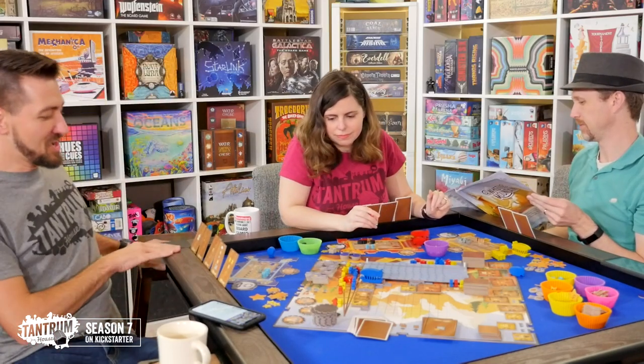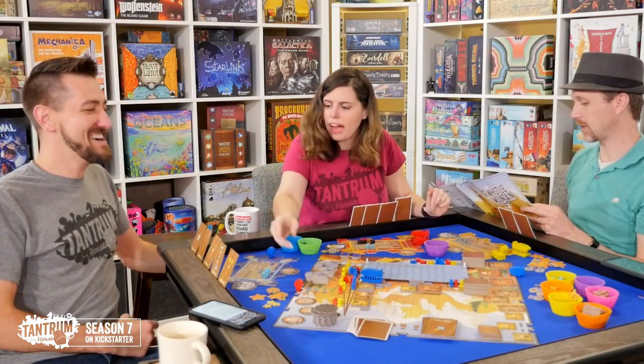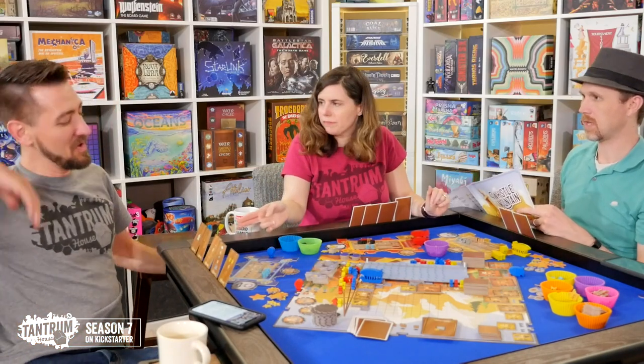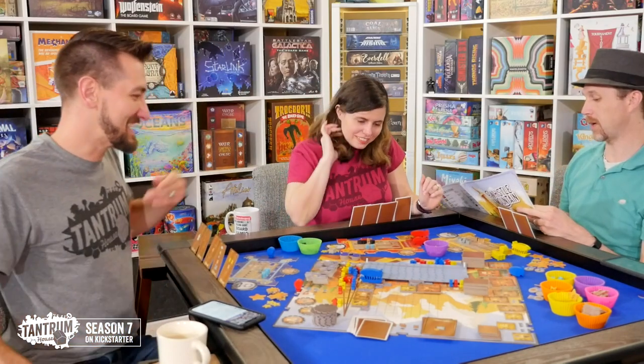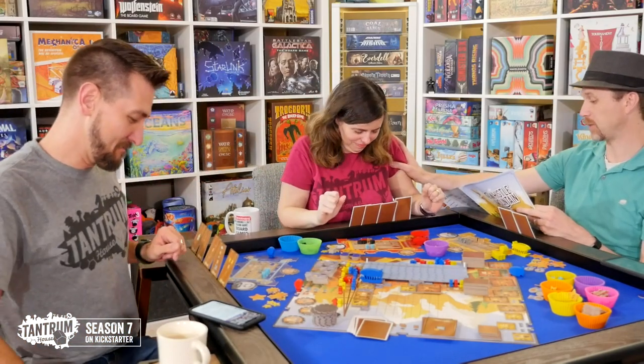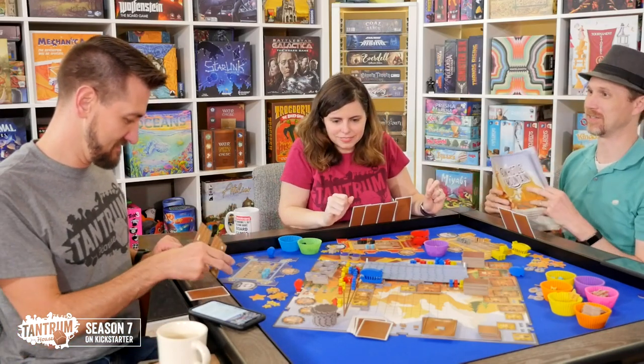I get all these sweet cards, and I only get to play one of them. You have to discard two. Oh, okay, that makes more sense. You've got people rooting for you, Will. Thank you. When no more workers remain in the barracks, the active player finishes their turn, every other player gets a turn.